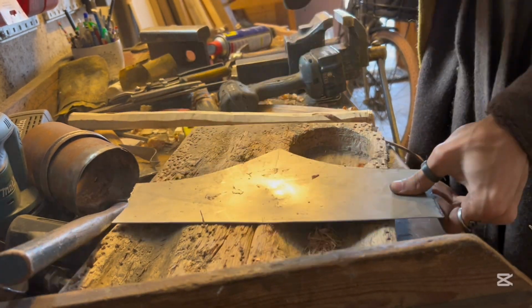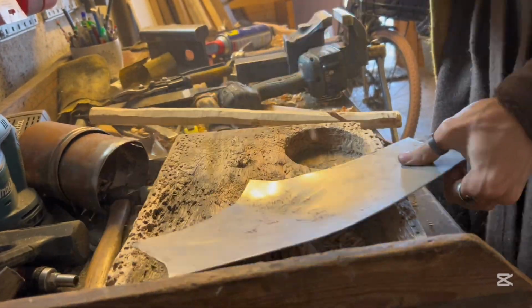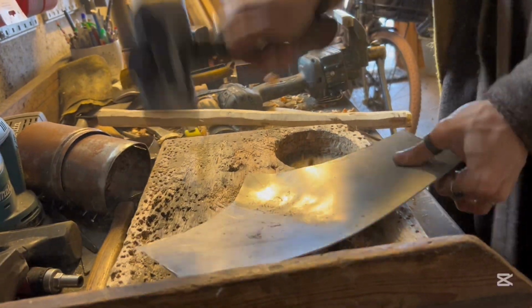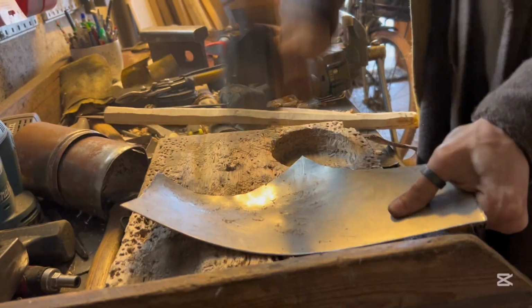I start by dishing the lower placard. I'm using a large hammer. I don't know what it's really for, but it has a rounded face and I really like to use it for this kind of dishing.